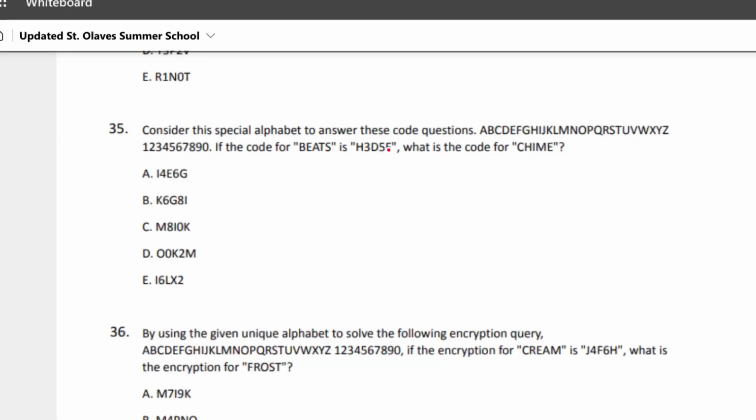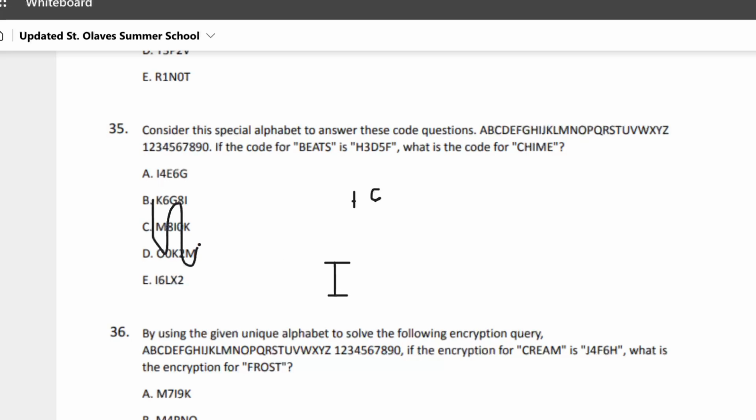Next one, B goes to H, which means 1, 2, 3, 4, 5, 6. We have to do plus 6. So C plus 6 is 1, 2, 3, 4, 5, 6, which means you have to start with I. We can cross out these 3. Then we have to do E to Q. I think we're going backwards here. We're going to go 1, 2, 3, 4, 5, 6, 7, 8, 9, 10, 11, 12, plus 12. Well, let's see what we have next. We're going backwards from H, minus 12. Oh, that should be minus. So 1, 2, 3, 4, 5, 6, 7, 8, 9, 10, 11, 12. We get 6, which means we get E as the answer.